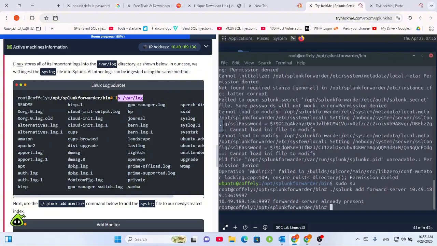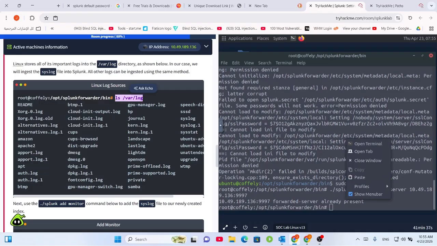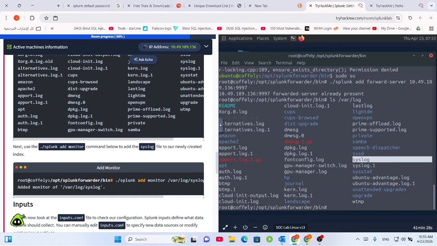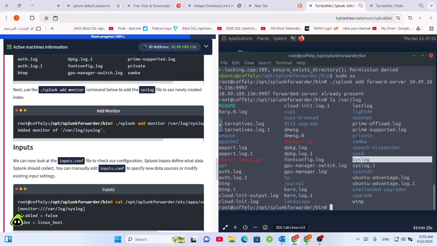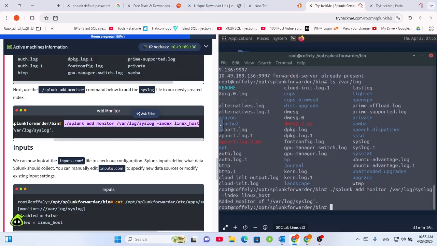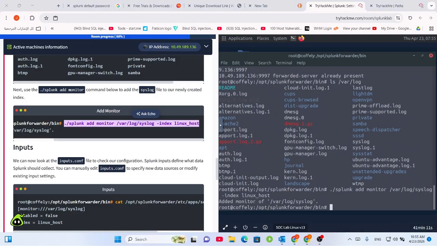If you go to ls var logs, you're going to find the syslog here. This is what we need. We want to add that monitor here and add the index Linux host. That's it, so this should work. Added monitor. Okay, now it's working. That's good.